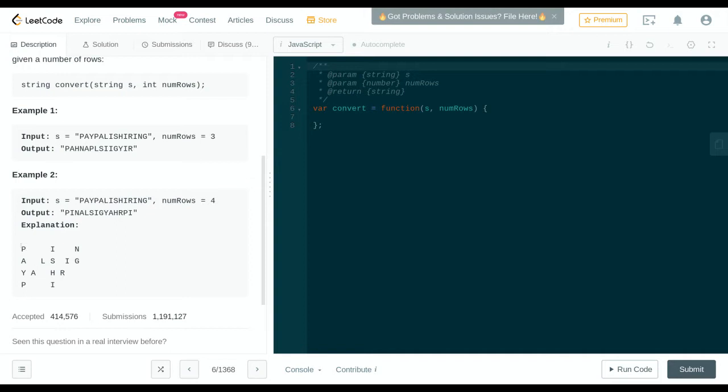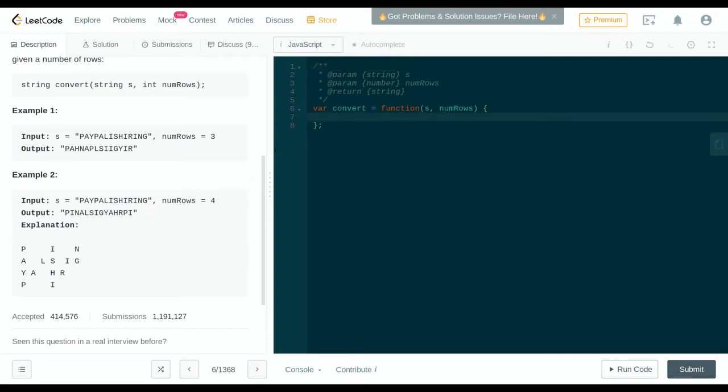And then we also need a Boolean, I want to say, to know whether we're zigging or we're zagging. And that's exactly what I'm going to call it. Basically, there's 2 states that we can be in, and those are either going straight down the column or we're going diagonally back upwards towards the top, towards the first row. So if we're zigging, we're going straight down, and if we're zagging, we're going diagonally back up. So let's get those variables out there and then get started.